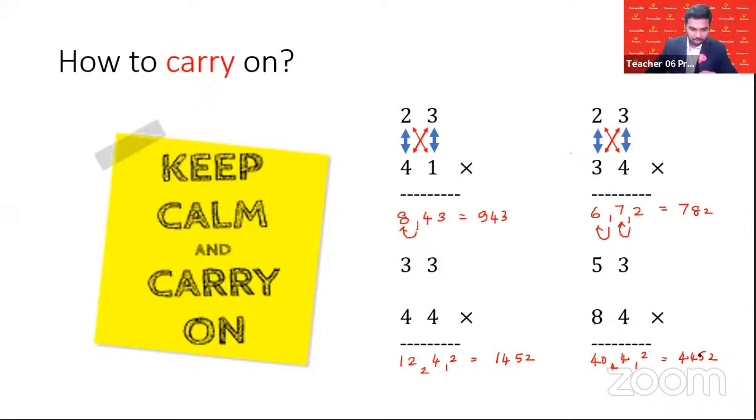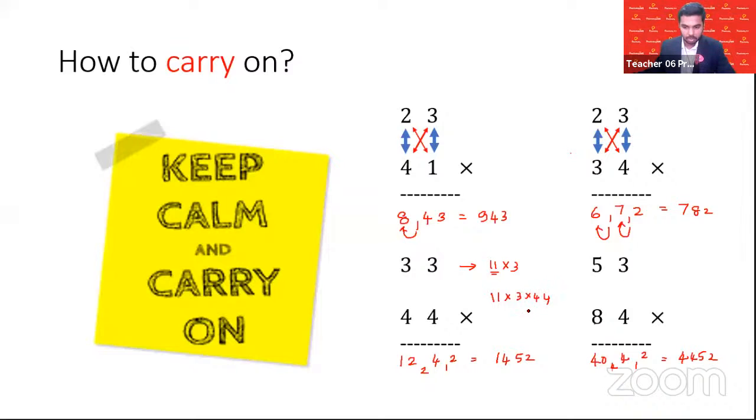Still waiting for the answer. Hasini, Suhas, Vikram. Thank you for your answers. Now I'm going to do this particular problem, 33 times 44, in a slightly different manner. How do we do it? We can write 33 as 11 times 3, and we know 11 is a magic number. So we can do 11 times 3 times 44.